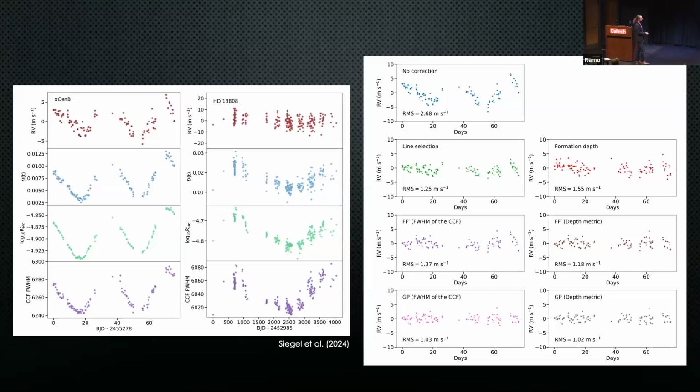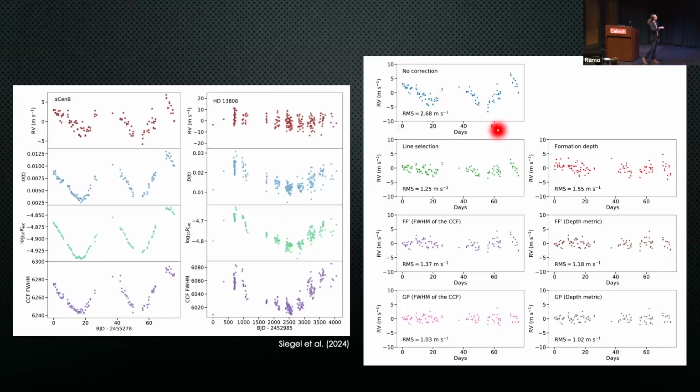And if you were to fit that as another activity metric, or in your big Gaussian process fit where you're fitting all these parameters simultaneously, you can do even better. You can also use that to interpret what's happening on the surface of the star using the FF' method, which uses the derivative of the changes in line depth as well as the actual change in line depth. But the result is quite impressive.